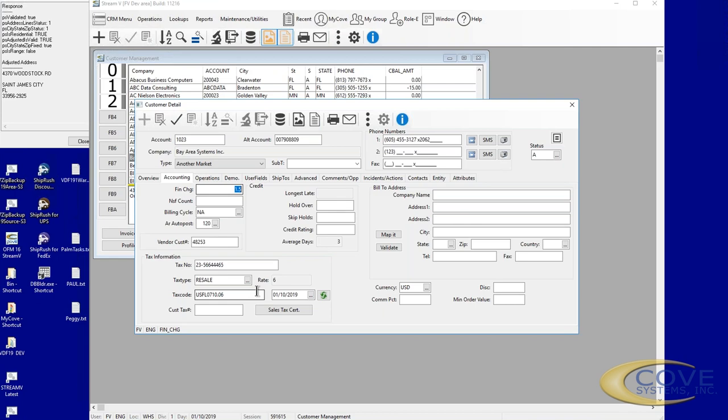So it's a choice of paying for the web service or maintaining the tax codes in the zip code file, and we'll get to that zip code file in a little bit. If you don't have Nexus in many places, it's a cheap way to go. If you have Nexus all over, then the web service is a better solution.